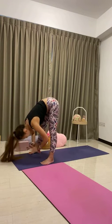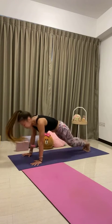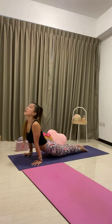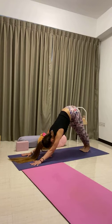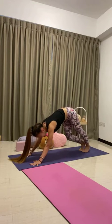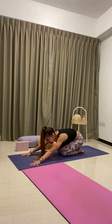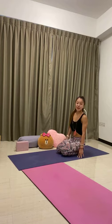Half lift, lengthen the spine, inhale. Exhale to fold. Now step or hop back, flow through your last vinyasa. Let's all meet in your downward-facing dog. Stay in down dog, deep breath in. Exhale three, inhale, exhale two. One more deep breath in, full breath out. Lower the knees down, come to your child's pose — sit hips back, stretch your arms forward, lower the forehead down. Hold it here. One more deep breath. Slowly rise all the way up. That was our yang part for this class. Now let's start the yin class.